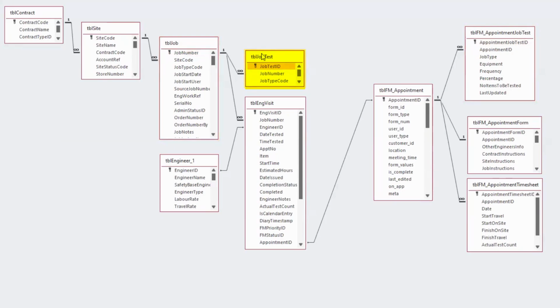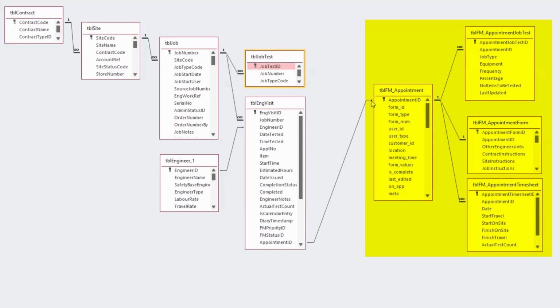That job consists of a number of tests. We might test their portable appliances, their PATs. We might test their mains distribution board. We might test their fixed appliances like the air dryers in the bathrooms or their fire alarms. So we do a number of tests, and we do that on a schedule. We go every 6 months or every year according to what's required for compliance. So we've got our engineers, and we send them on engineer visits to perform jobs of multiple tests. It's fairly complicated because you've got multiple sites per customer, and multiple tests and multiple visits per job. So that all makes it quite a complicated application.